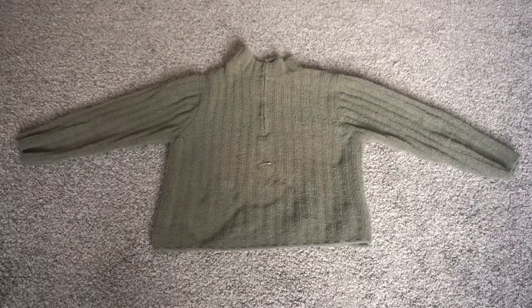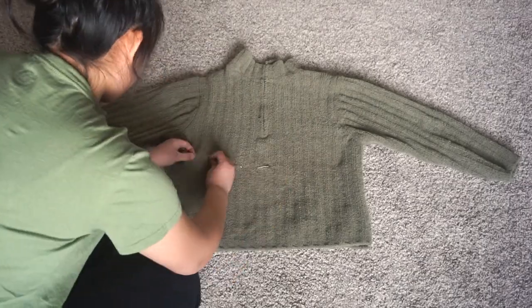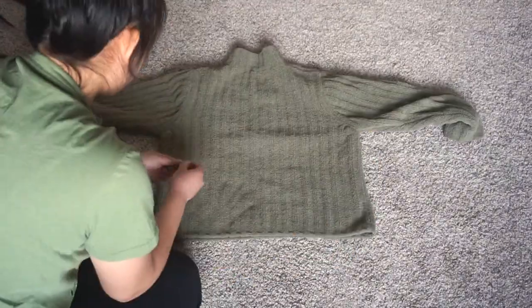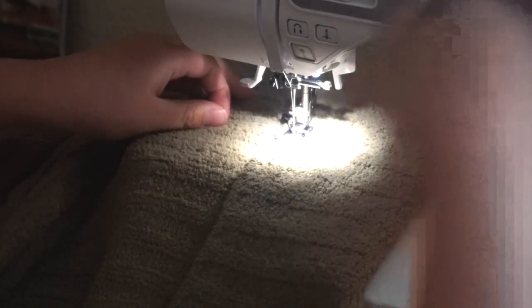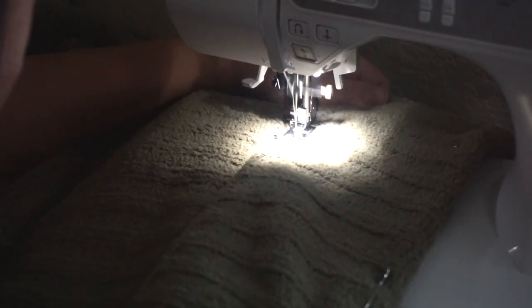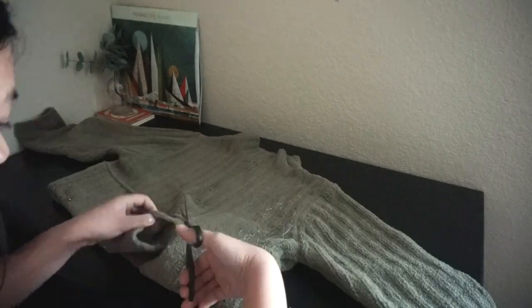Next, I have this beautiful green half-zip sweater that I also want to crop. All my pants and shorts are high-waisted, so cropping my sweaters makes for a much better silhouette. For this sweater, you are going to repeat the same steps from our last one. Mark where you would like to crop it, fold it inside out from the bottom, pin around the bottom fold, and sew a zigzag stitch with a tension around 6 right below the hem. There is not a large ribbed hem, so I'm sewing right below the original edge of the sweater. And lastly, cut off that extra fabric and you're all done.